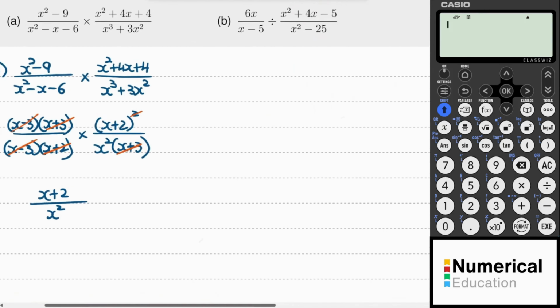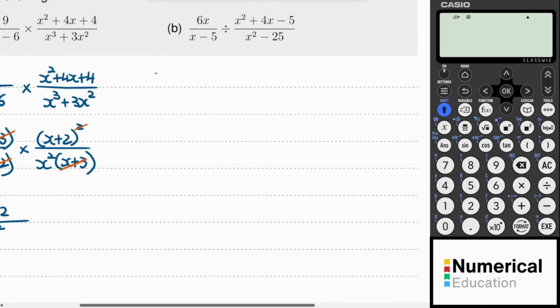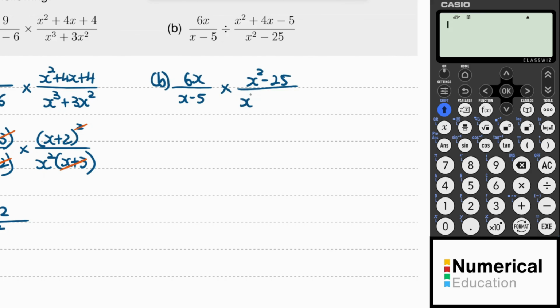What happens if it's a division? So in part B, let's have a look at division. So we've got 6x over x minus 5. Now I'm not going to rewrite the same question over here, just like I did in part A, because I need to remember how to go about dividing fractions. And you might remember the phrase leave, change, and flip, where you leave the first fraction exactly as it is, you change the sign to a multiplication symbol, and then you always flip the second fraction upside down, otherwise known as its reciprocal. So it'd be 4x minus 5. So that's my first step. So your first step for these division fraction questions is to leave, change, flip. Then we're going to factorize.